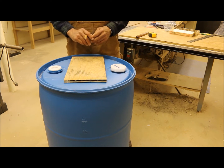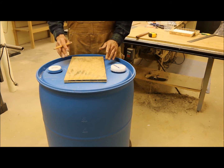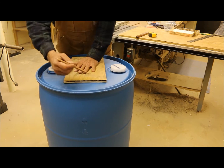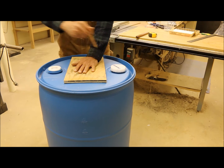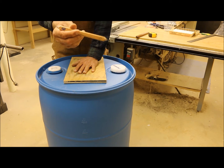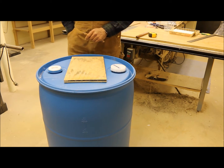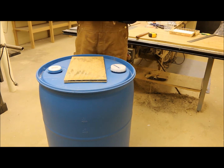I measured my watering can to make sure it would fit through the opening. I'm cutting an opening that's 8 inches by 16 inches. The easiest thing I did to mark the top of the lid was cut a piece of plastic the size of the opening and then simply trace around it. I like using flat carpenter pencils — they really leave a nice mark on the barrel.